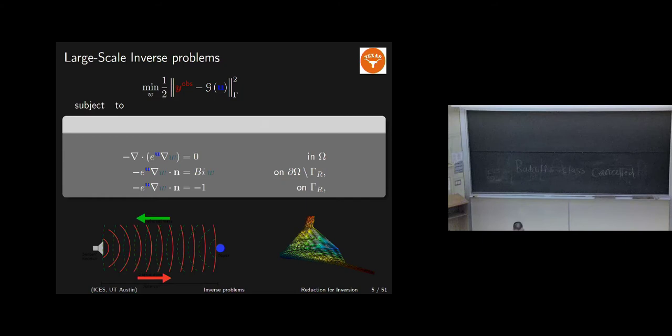Unfortunately, like I said, this is an ill-posed problem because the amount of information that you observe is typically less than what you are asked for. You want to ask for a distribution of the whole material or the shape of the object. Typically, you have to add some regularization. That's one way to mitigate the inverse problem: to regularize it so that we can solve it, so that you have a unique solution instead of many solutions, as some of you already mentioned. Okay, so that's the inverse problem.